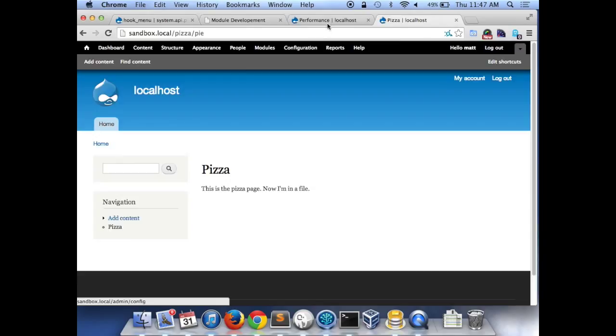Right, so if we clear cache, notice that this is something interesting. Drupal will, sometimes it'll 404 it, other times it will actually route it to the nearest request. We haven't cleared cache, so in this case, pizza should be everything. Right, so it will route anything that it can't find to the parent.